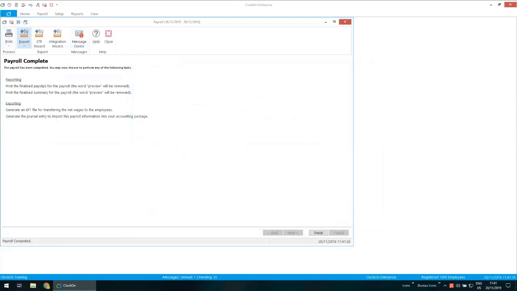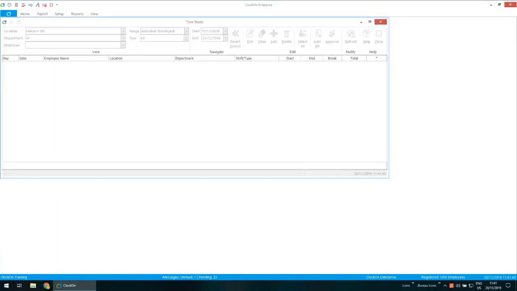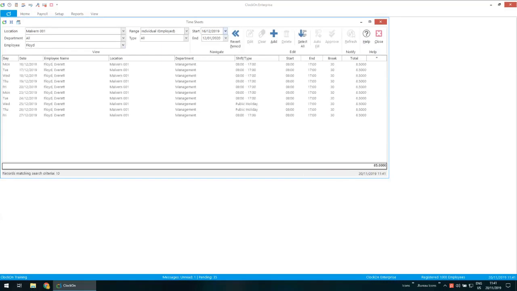Print any reports that you need to. Click finish on that. And so once you then process those payrolls, you're quite welcome to go away, enjoy your holidays. If your staff are still working during that period with those particular shifts and they're continuing to clock that information, when you come back, if I just change this start date, you'll see these grayed out ones. So they're the ones that have been processed.